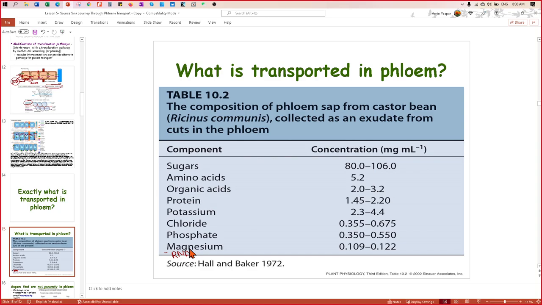Not a lot, right? So you can see that phloem is very busy. It has to cater the movement of this, compared to the xylem, which only has to deal with water, right? However, when we talk about the phloem in terms of source and sink relationship, I want you to focus on this, because this is the product of your photosynthesis, and it needs to reach the sink organ.